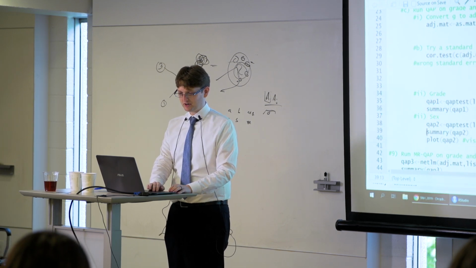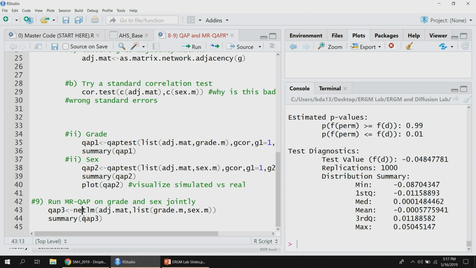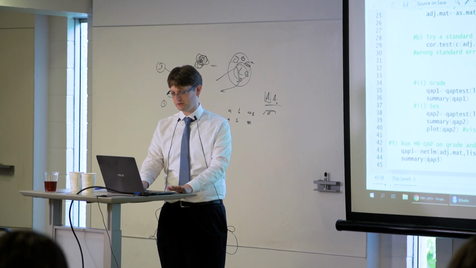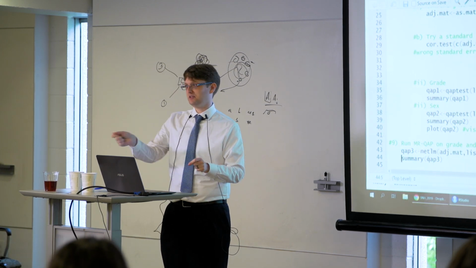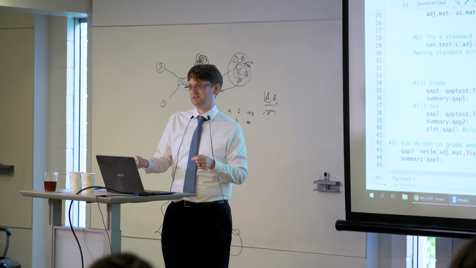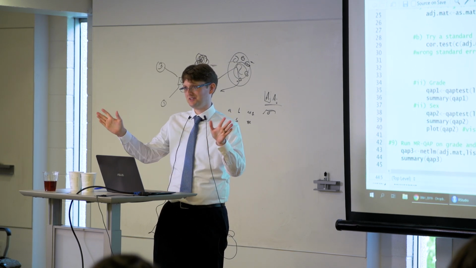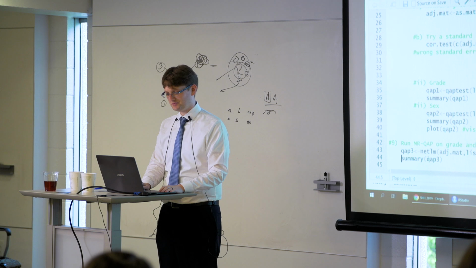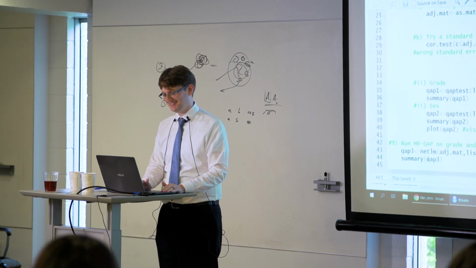And then there's MR-QAP. What if you want to compare the correlation of multiple different networks at the same time? So here, what if we want to see how correlated having a similar grade is with being friends, while controlling for how similar having the same gender is as friends? This can take a little bit longer to run. Basically, now it's permuting across 3 different things rather than 2, and so it more than squares the computation time. So we run it and we wait 2 seconds.